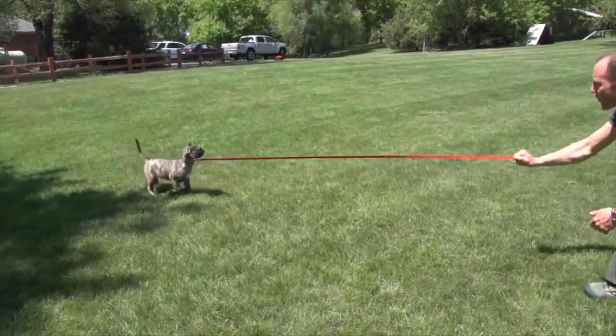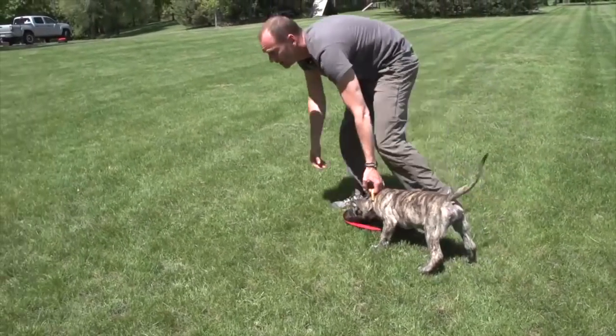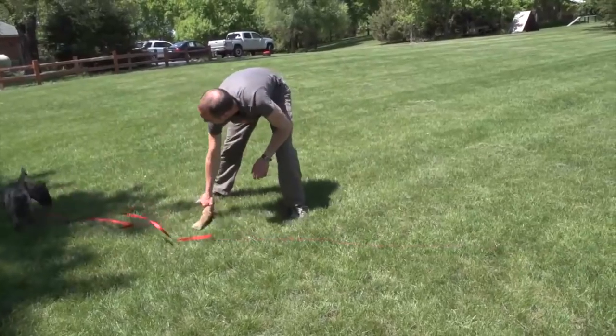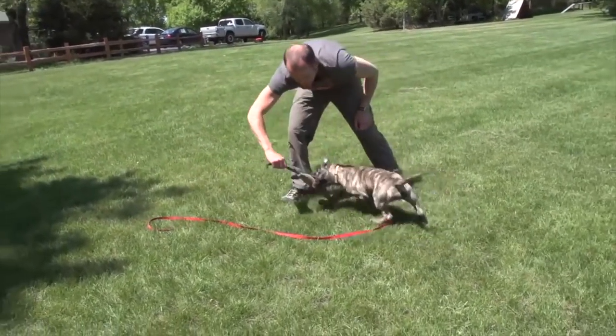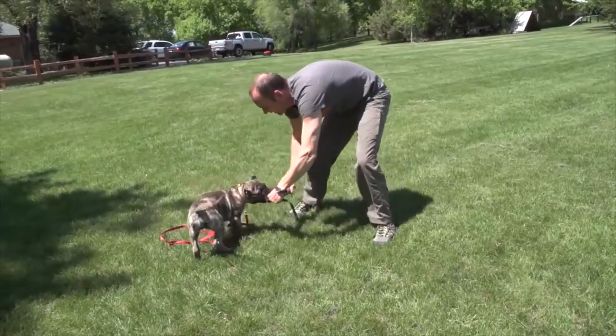If I move away and give a little fall, she'll come to me, and that enables me to restart in a very casual way. I didn't really lose any drive, I didn't have to ask for an out. I was able to get out of that situation kind of scot-free.